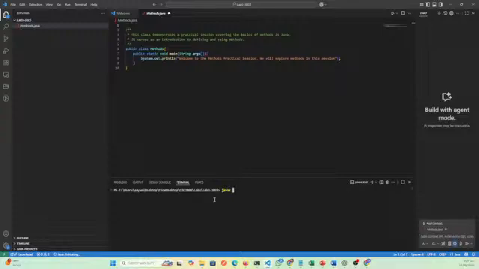And so I'll say javac, the name of this is methods. So that is javac methods.java, and we compile. We see if this will compile without errors. Okay, so it has compiled without errors, and then we'll now say java methods. Hopefully it will print out the welcome to this practical session.